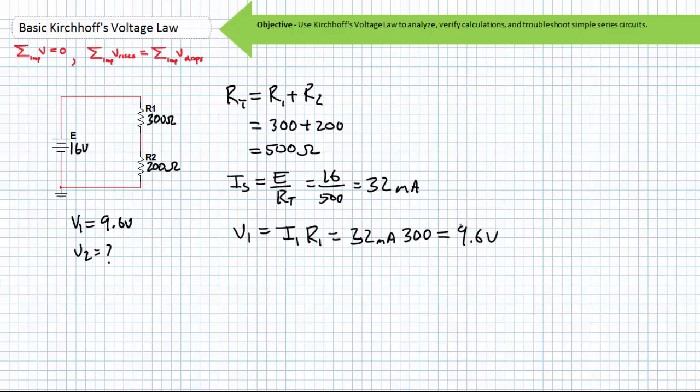Luckily, you're allotted limitless use of KVL. There's a rise of E, a fall of V1, and a fall of V2. Substituting in the given value of E and the calculated value of V1 and subtracting 9.6 volts from either side, we find V2 equals 6.4 volts. Two Ohm's law jabs and a KVL uppercut, and this circuit is KO'd.